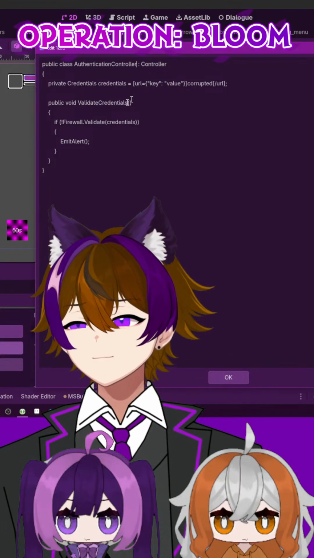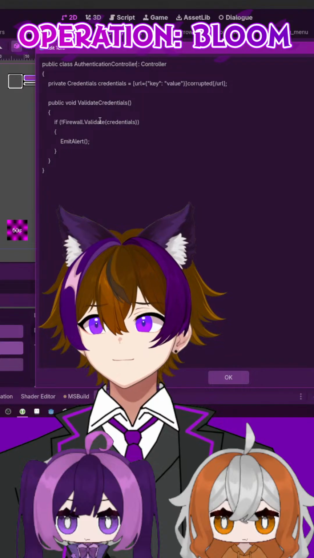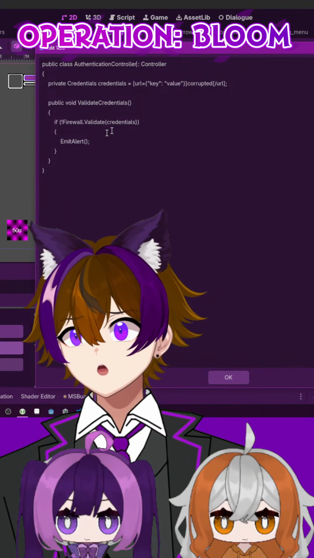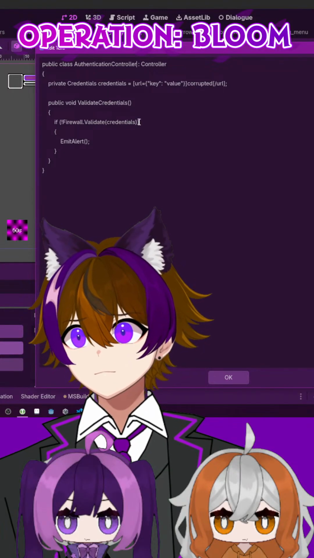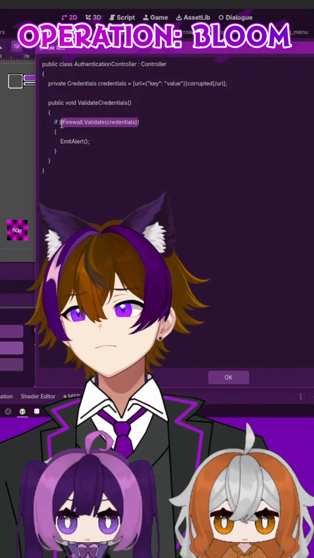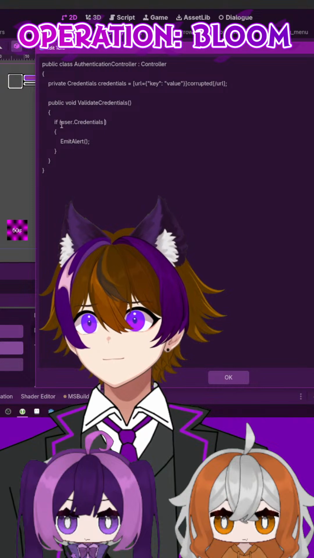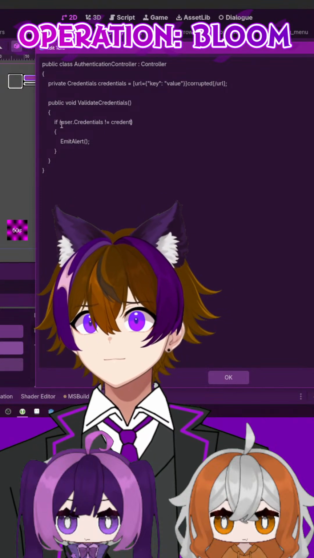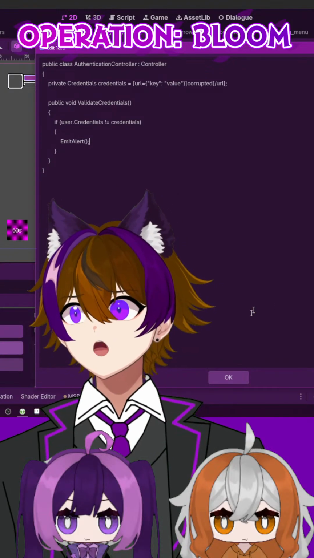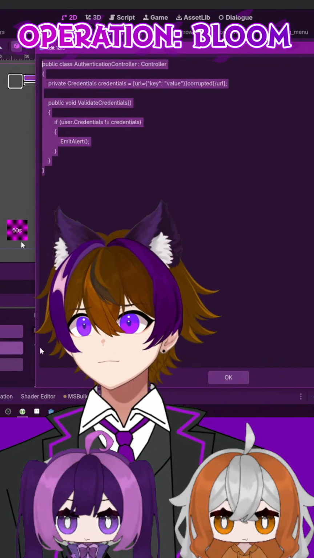I don't know if I want to say for the firewall to validate, if not equals, if user.credentials not equals credentials, emit alert. Something like that. I think that looks a bit better.